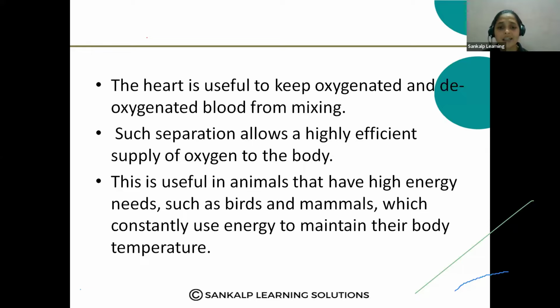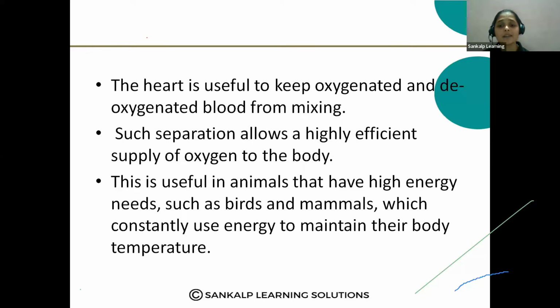So why is it like that? It is very important, just listen to me, very important thing. Birds and mammals, they are maintaining their body temperature. So what is the human body temperature? That is 98.6. So humans are maintaining their body temperature. So they are called warm blood animals, and birds are also maintaining their temperature. So they are also warm blood animals. To maintain this body temperature, they need more energy. So this more energy supply is done by the oxygenated blood.